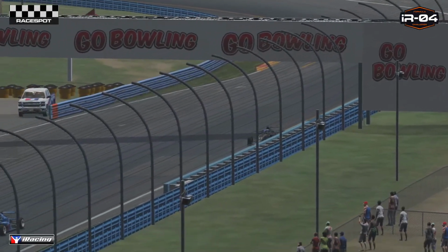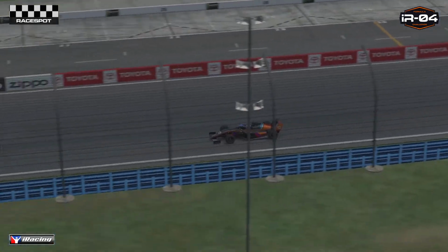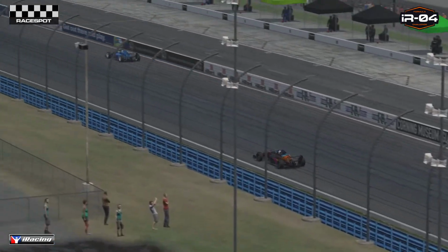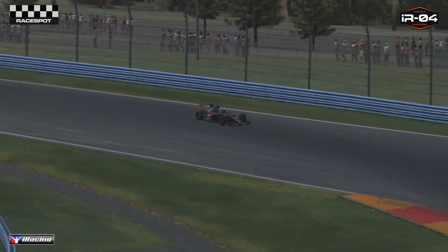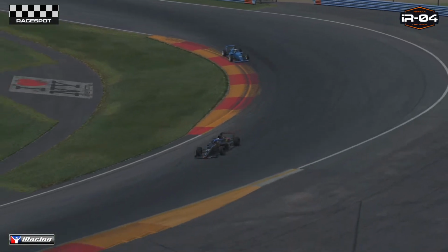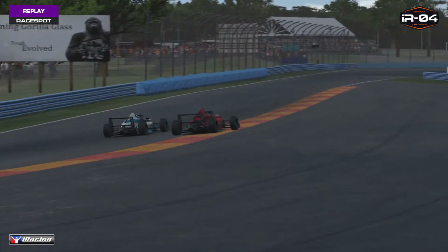Oh, that was an amazing battle into 6 and 7. We didn't see any battles there throughout the whole race, but of course on the final lap you've got to try it, side by side on both apexes as well, really trying it. Hard to see from the angle that we were, where the one was pinching down on the other, but they were certainly pushing to the absolute limit with those cars.